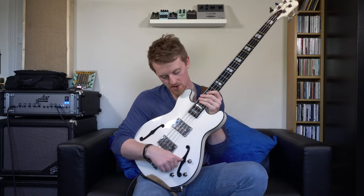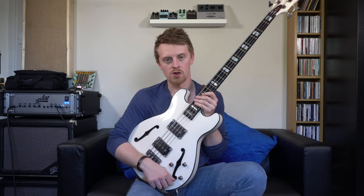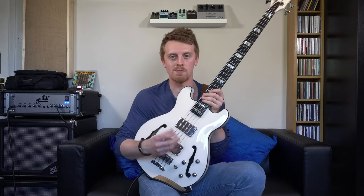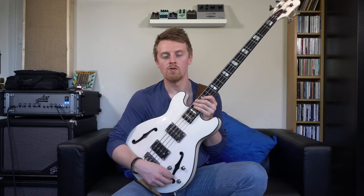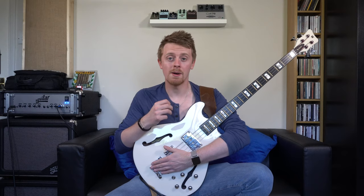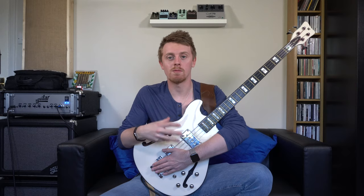I have my P bass now strung with roundwounds, and with flatwounds, this does a great job of that P bass tone with the front pickup on and using the tone control to blend how much of that treble I want in there and how much of that extra bass boost you want from the passive tone control roll off. Ultimately, if you're a fan of old school passive tones, I think this is a really versatile option to have in your arsenal. But if you're looking for something that's really bright with a lot of punchy attack and really cuts through a mix, I would suggest this probably isn't the bass for you.